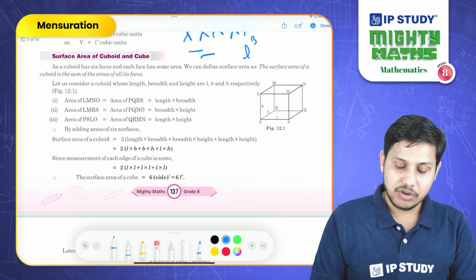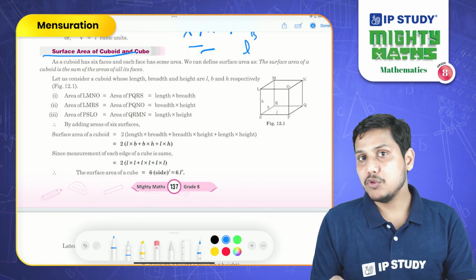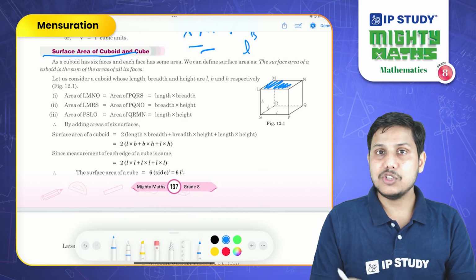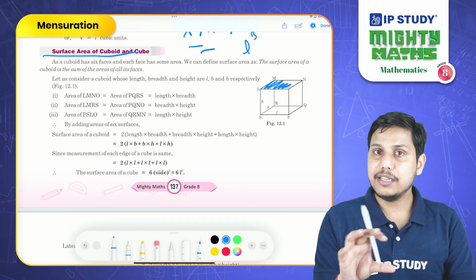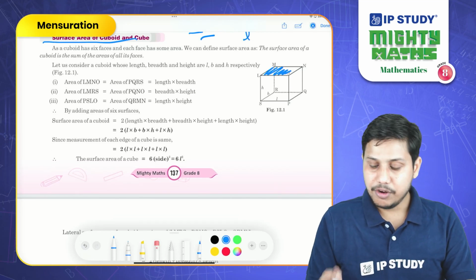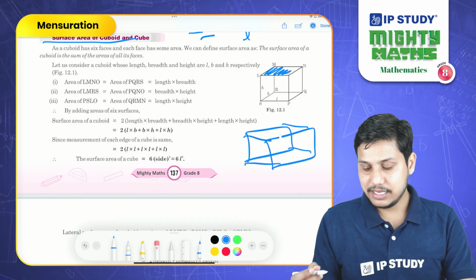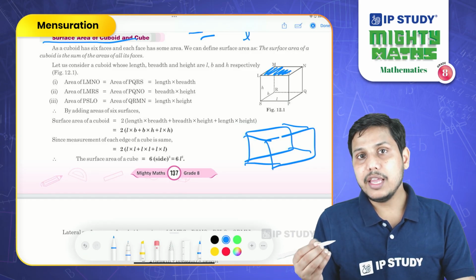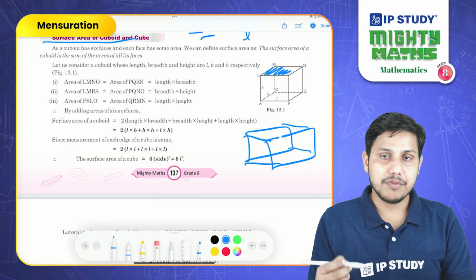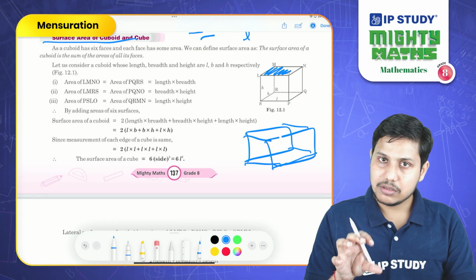Yes, moving to the next topic, surface area of cuboid and cube. Students, we have already covered volume of cube and cuboid. Now surface area. Surface area is the area that we can touch or feel outside the body of the surface of a figure like cube or cuboid. Yes, so in order to find out the area of cuboid, we know that it is made up of 6 faces. Yes, so we can add those areas, the area of those 6 faces, to get the area of a cuboid. So area of one cuboid will be equal to the sum of the area of the 6 faces.